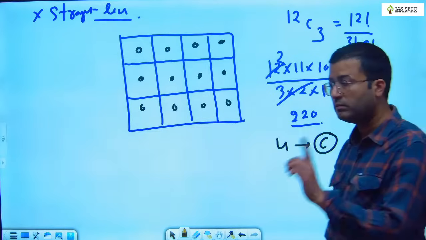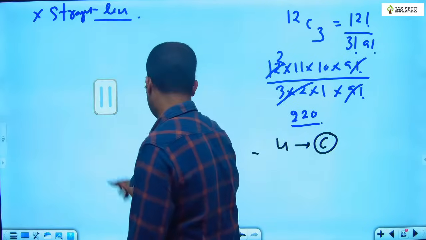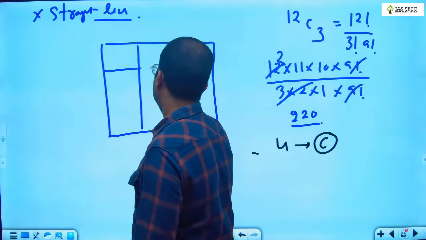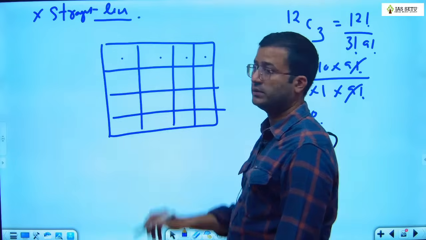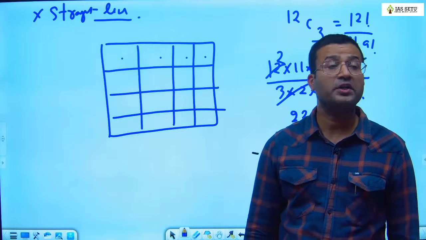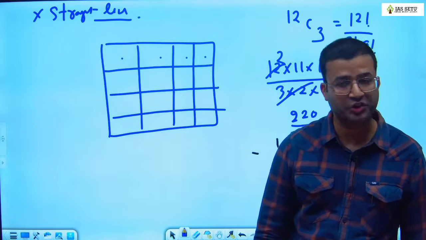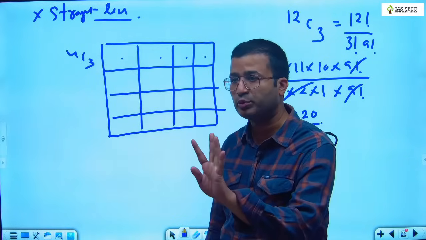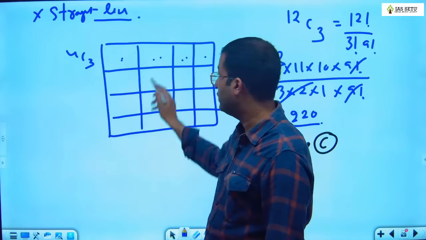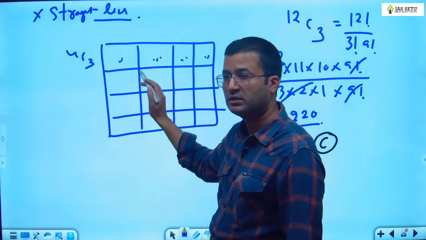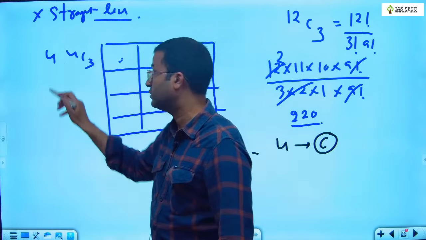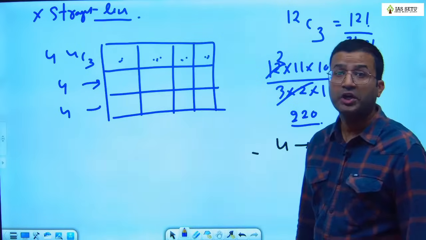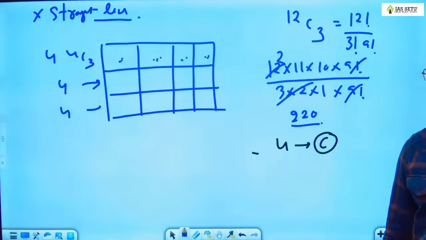But it can be a row also, and in the row we have to be careful. These are 4 boxes and I have to put 3 balls. In how many ways can I put? 4C3. I will select 3 boxes out of 4, which is 4 ways. Either select these 3 boxes, or these 3, or these 3. So there are 4 ways of selecting 3 boxes out of 4. Similarly here and here, 4 each. If I have to put balls in rows, in how many ways can it be done? 12.